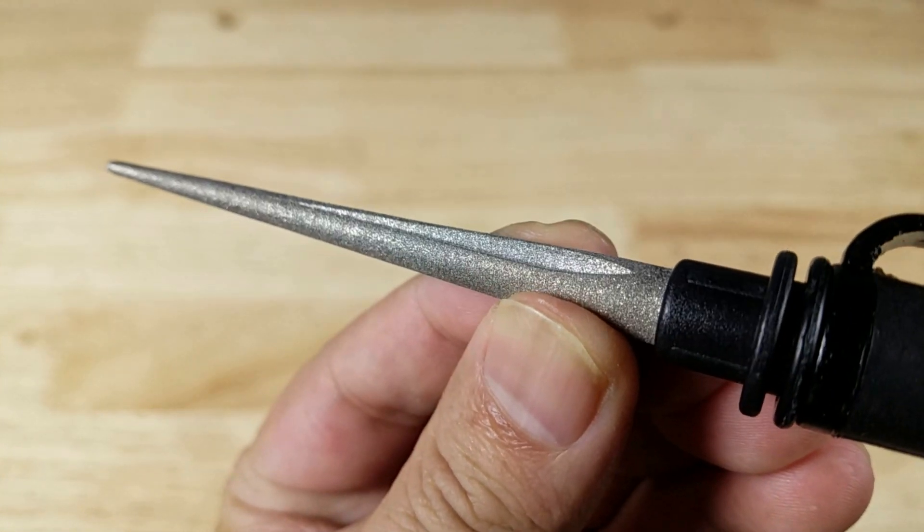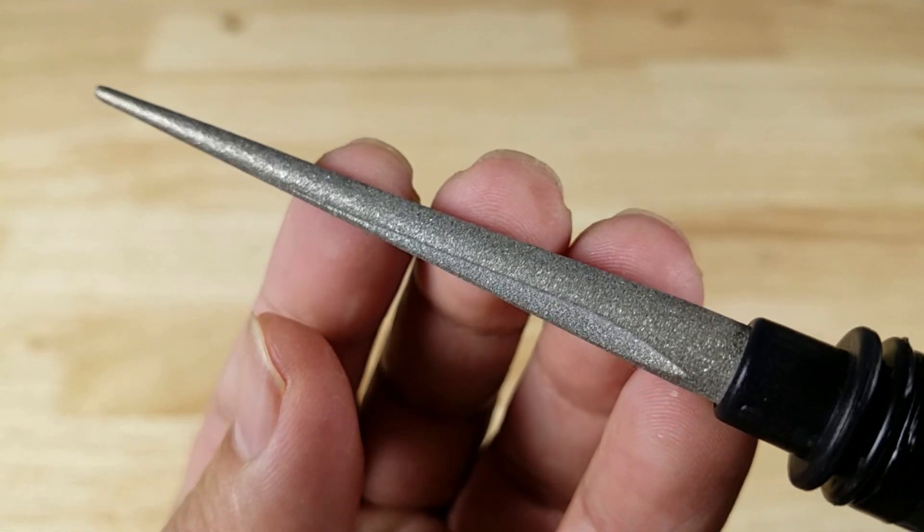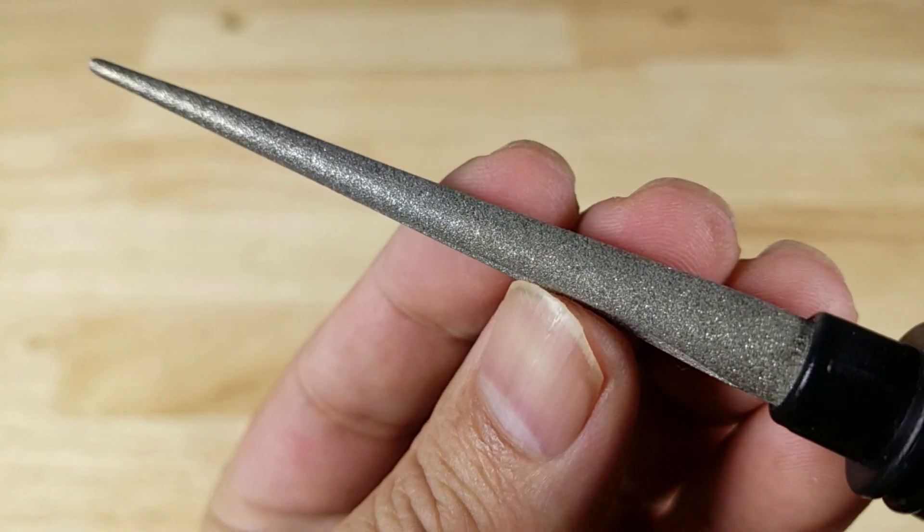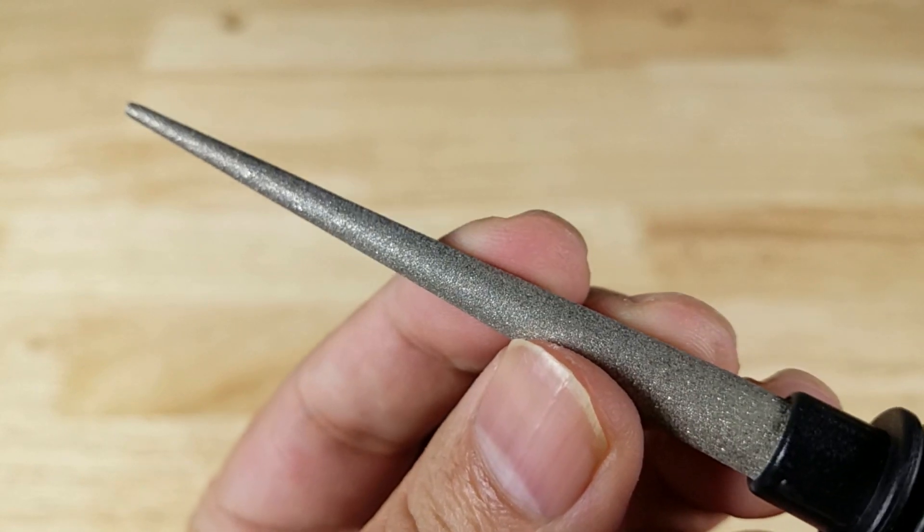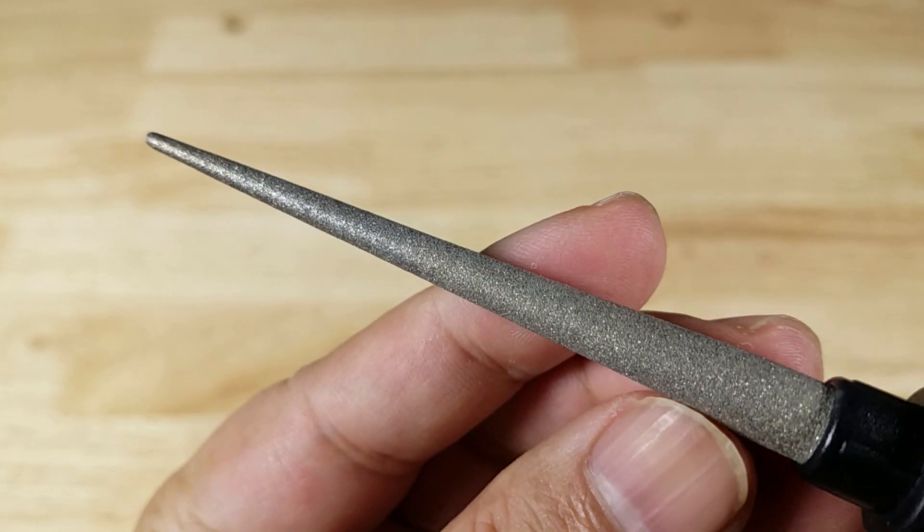On to the main reason I'm making this video, and that is to show you a close-up view of how rough this sharpening rod is. You see, it's pretty coarse, and they don't really tell you online what the grit is. It's very tough to tell from the pictures, but it's pretty rough.